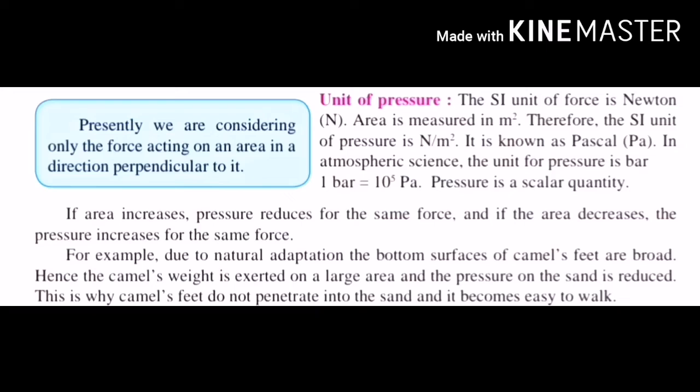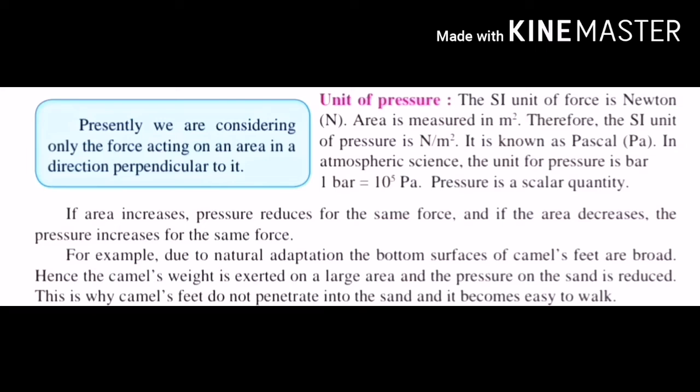Now students, see here, the SI unit of force is newton. Newton is denoted with capital N. And we know that area is measured in meter square, and therefore the SI unit of pressure is Newton per meter square. So students, when I ask you what is the SI unit of force, you should answer that the SI unit of force is newton, and what is the SI unit of pressure, that is Newton per meter square.